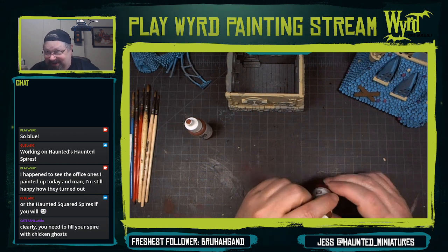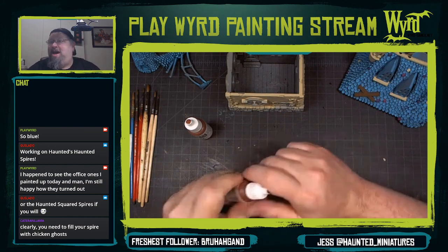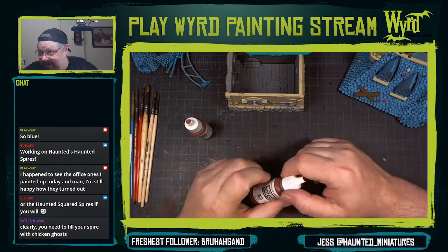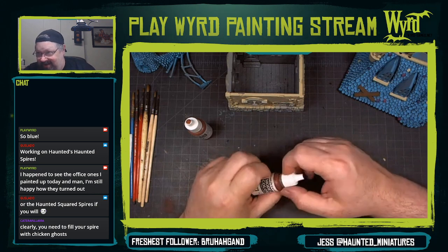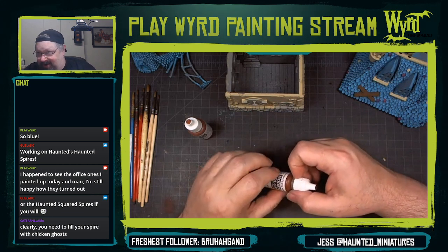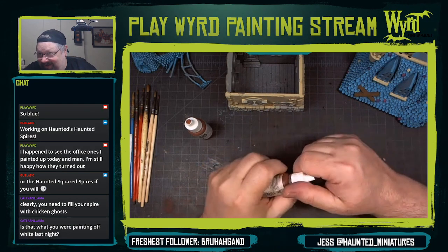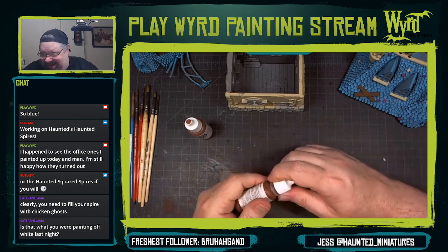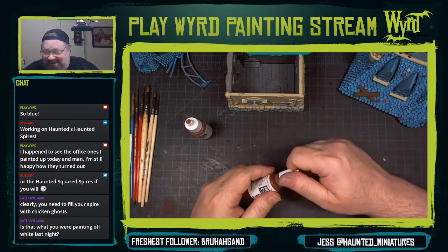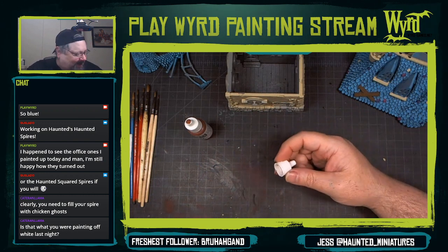Working on Haunted Spires. Hey Doug, how are you doing? Sorry, I did not have my chat pulled up quite yet. I happened to see the office ones I painted up today, and man, I'm so happy how they turned out. That's nice. Or the haunted square. I like that. Clearly, you need to fill your spire with chicken ghosts. Is that what I was painting? Yeah, that was not the plan. No, but now that you mention it, it sounds like a good idea.